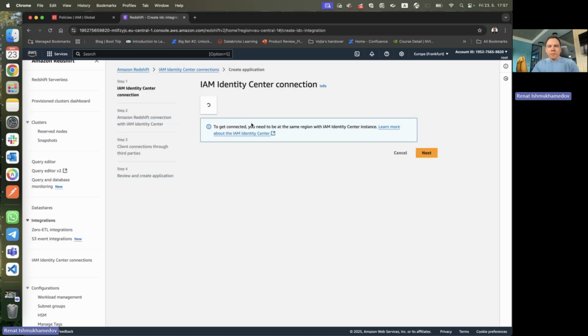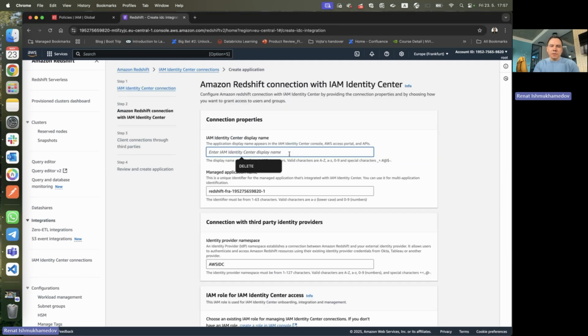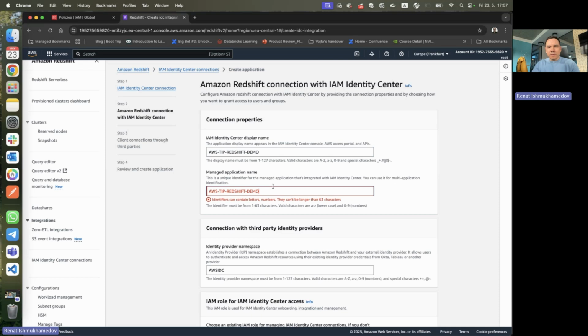So I am clicking the Create Application button. Then I click Next. I need to provide this application with a descriptive name. This application will be called AWS TIP Redshift demo.